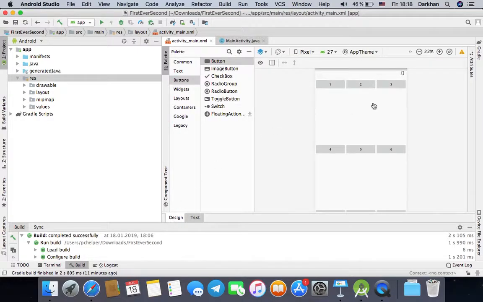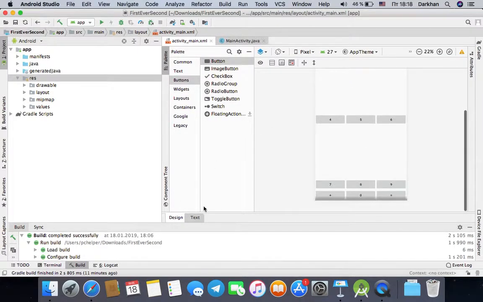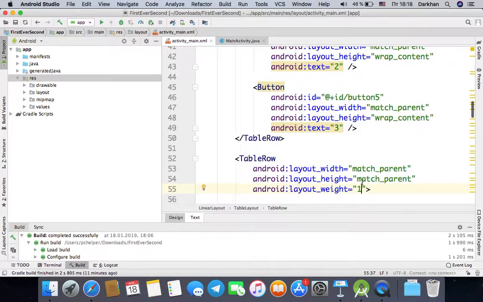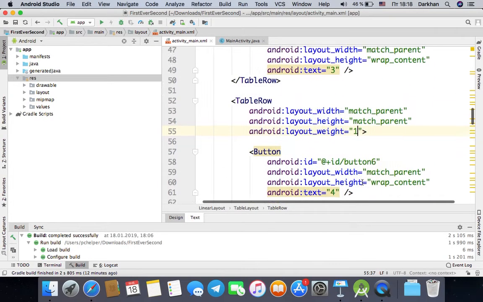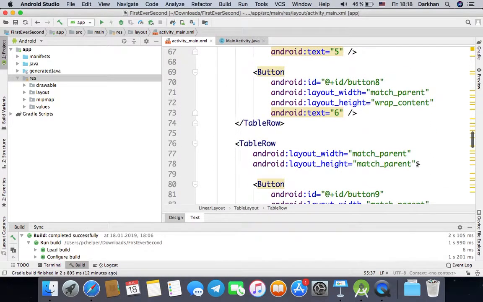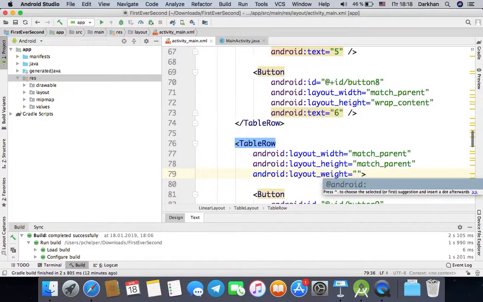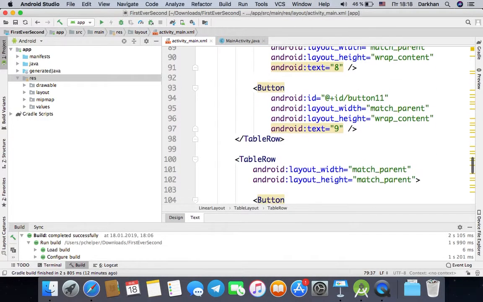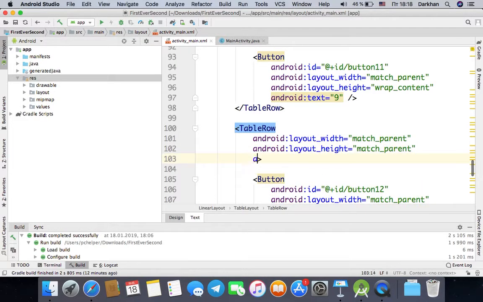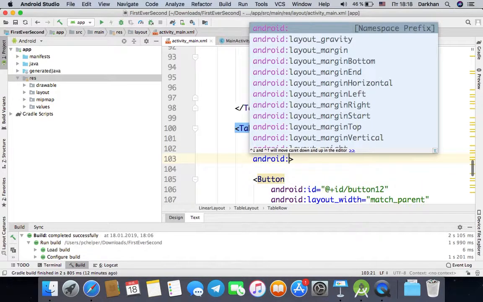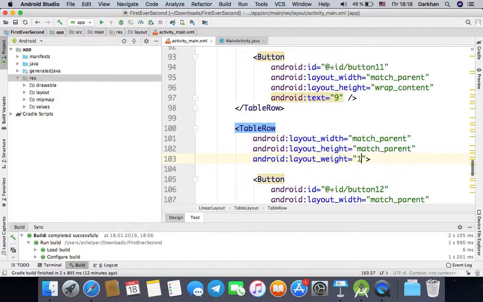If you see, it does stretch out. And then the next row, Android layout weight should be 1, and then the next one, layout weight will be 1.